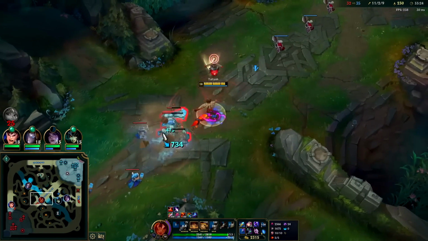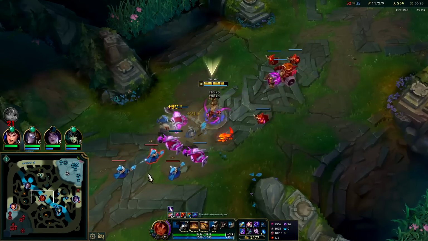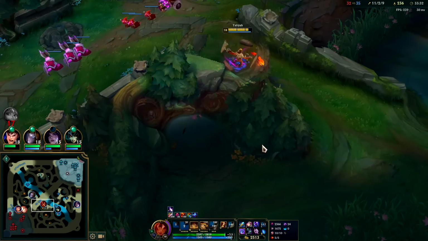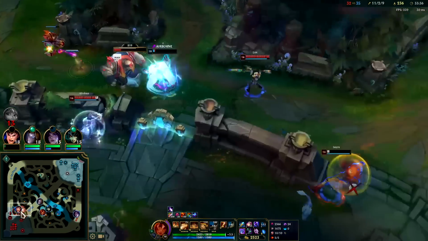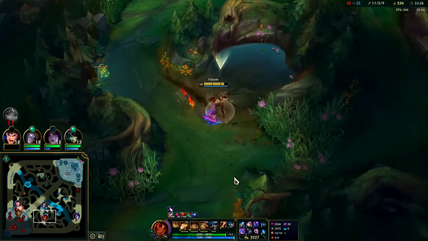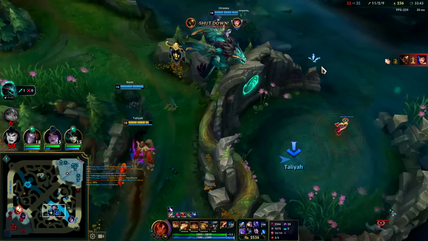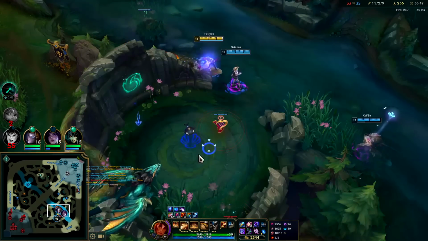Ivern shield on Poppy, Lux shield on Poppy. I can't kill it. She's got so much magic resist. For real, dude. I cannot kill it. Ivern shield is a short cooldown as well. Alright, we get drag, they get Garen. Preferably Garen doesn't die and give away 600 gold. It is what it is.